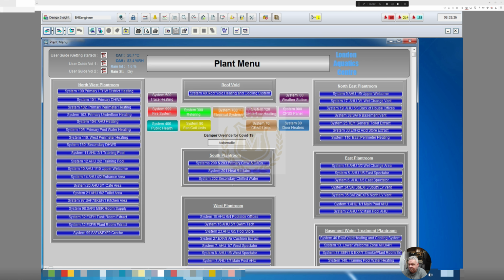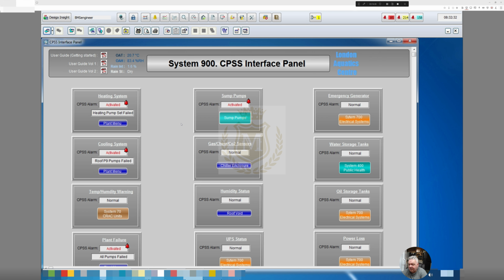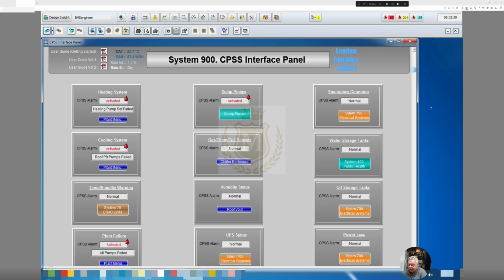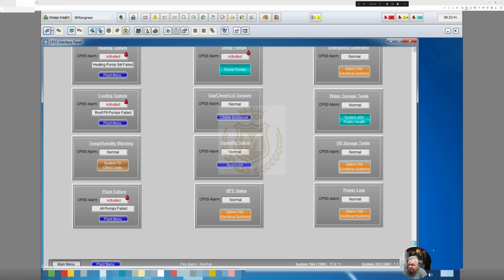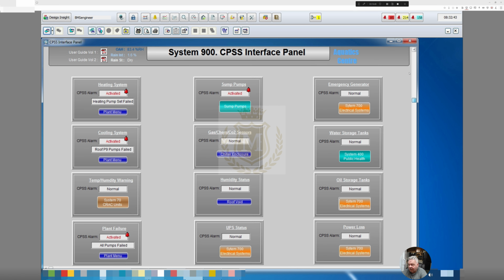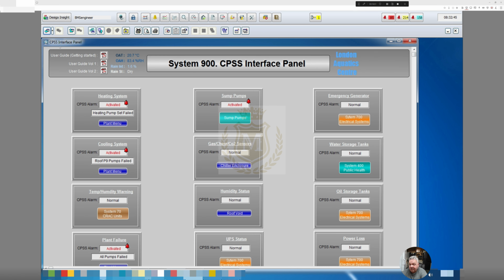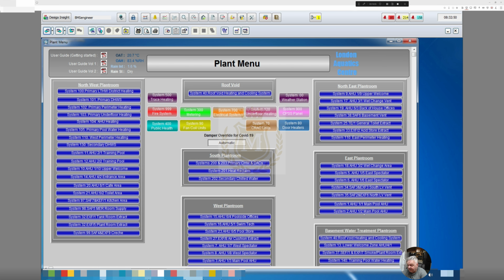Navigate back. Their CPS system, which I was talking about here, they just show a few items where I show everything. So I prefer mine. Gives the engineer more information, whether they want it or not.